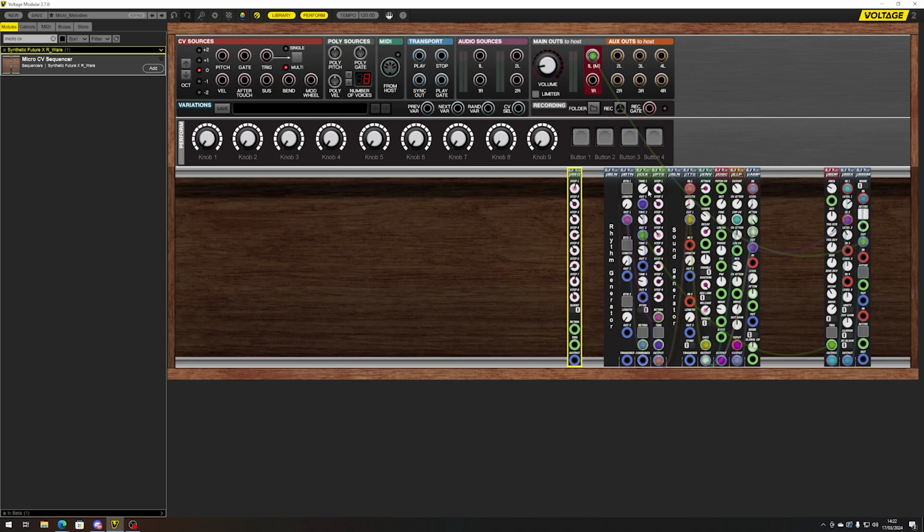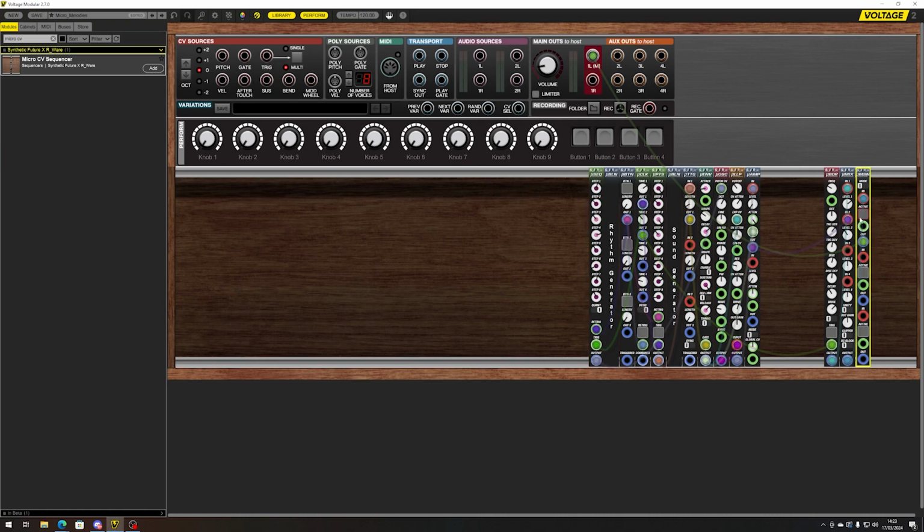We are going to trigger this with the same trigger that's triggering the probability. So let's do that. Let's make sure they are actually in sync. Yep, seems to be good. Let's output this to the oscillator pitch. After all, that's what we're interested in. So let's hear what's going on now.